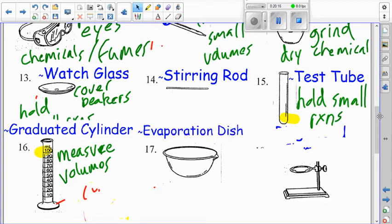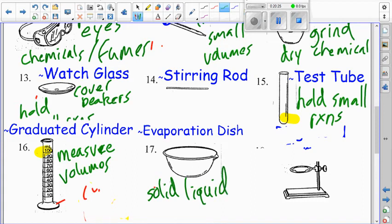Evaporating dish. If you have a solid and a liquid together, sometimes, not always, you can use an evaporating dish to separate those two. How do you do that, Mr. P? Well, here's what an evaporating dish looks like. It's got a nice wide base, so it has a lot of surface area. You can pour your solid and liquid in here, and lots of times the liquid will just evaporate out, and then the solid would be left over, so that's how you can use it to separate a solid and a liquid. We won't use this very often, but that is what it's for. There are other techniques to separate solids and liquids. That's just a very simple, very easy one where it doesn't require any machinery.